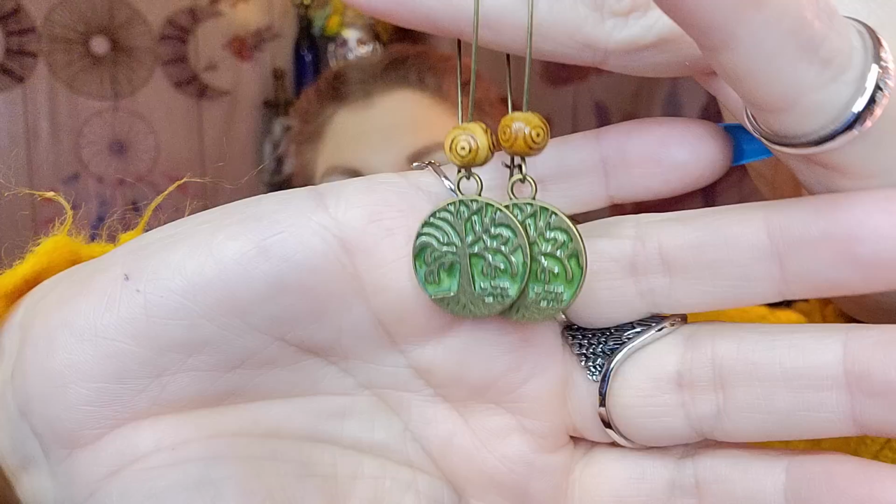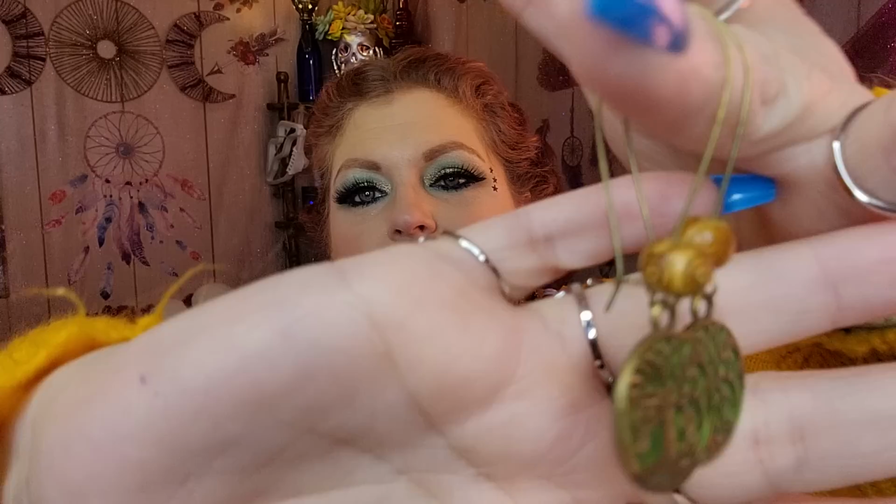That's so pretty. Okay, next, I have this right here. I'm going to see if Fifi wants these. These were 79 cents. Hold on. These are really cute. How do I open them, though? Voila. 79 cents. Adorable little earrings. I love the closures of these. Let me just drape them over this finger. They look very boho and antique at the same time. Little trees of life. And the way that they close is like that. See that? Super cute. I love those.